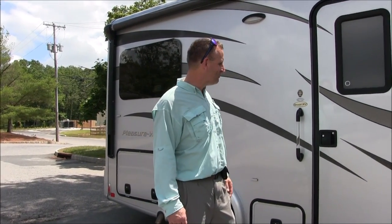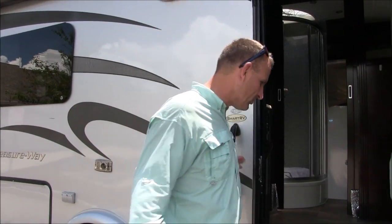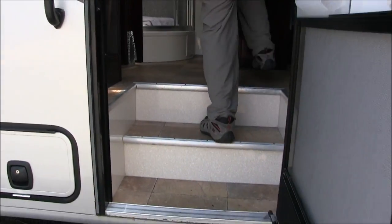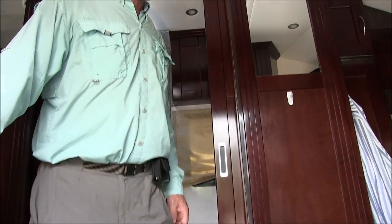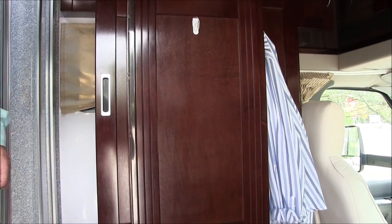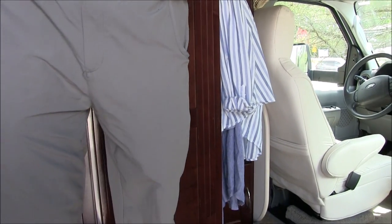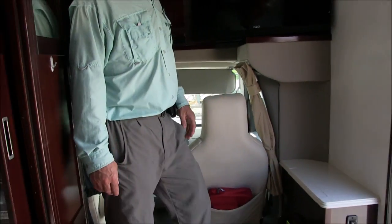Hi Patrick, glad to be here. This is actually my wife's RV. She wanted something smaller that's even more comfortable driving. We had a larger RV and she really wasn't comfortable driving it, especially by herself or with a friend. So she was able to find the smaller 22-foot Pleasureway.